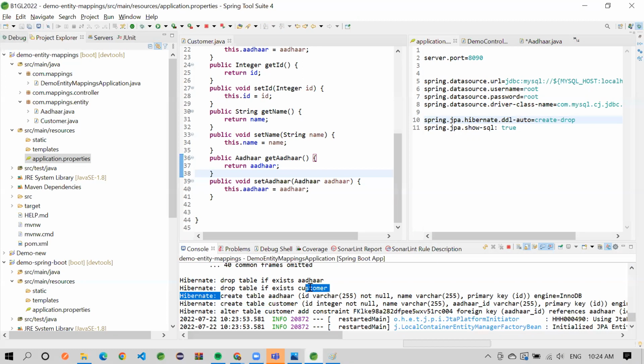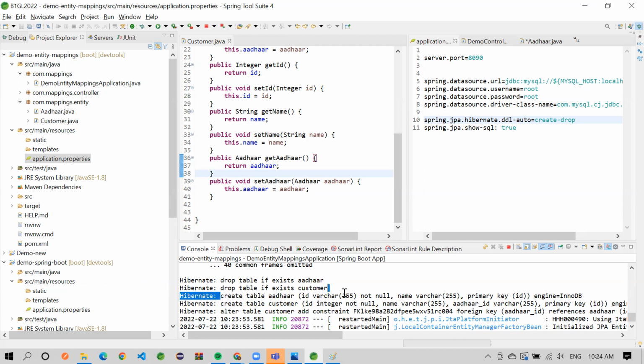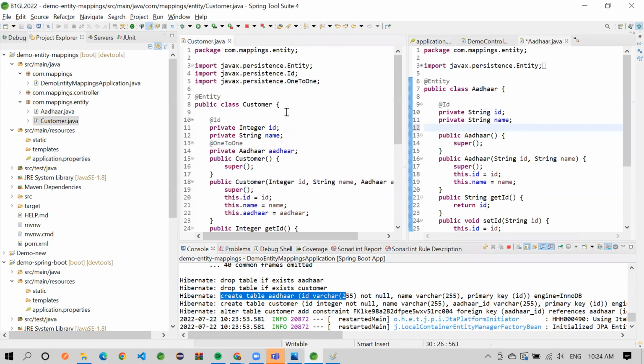My Aadhaar table also got created. The only thing is it was trying to create my customer first before creating my Aadhaar table. That was the issue, because my customer got created first when I executed the first time. The actual requirement is that without Aadhaar, you will not be able to create a customer.